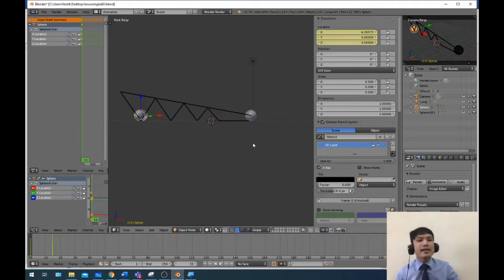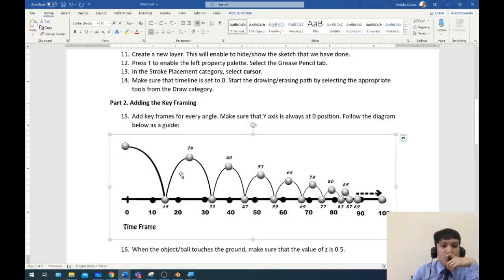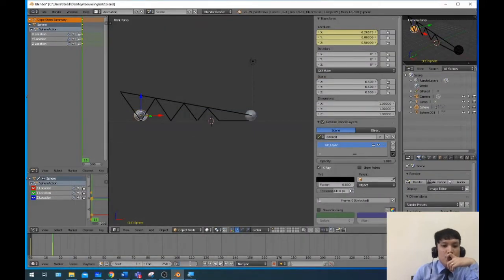Okay, so next we need to move the ball to the next position, on the next angle. So based on this diagram, at time 24 the ball should be on top. So I have to type here 24, then I have to drag the ball up and then go to this one, Y at time 24.